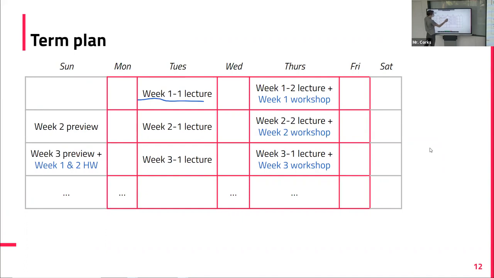So Tuesday, Thursday class, and then some other time we'll figure out the workshop. And then there'll be a preview question for the next week, then 2 lectures, a workshop, and a homework assignment from the previous 2 weeks' material combined. Then we repeat that for weeks 3 and 4, 5 and 6, et cetera. So that's the basic schedule. Everything that goes up, all the preview assignments, will say very clearly what the deadline is. You don't need to memorize this, it's just to help you understand the structure.